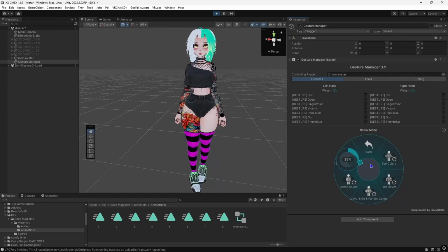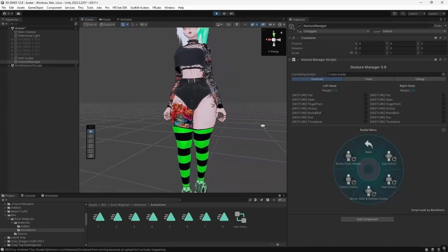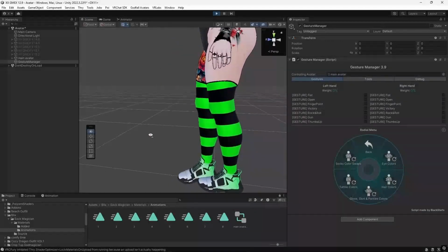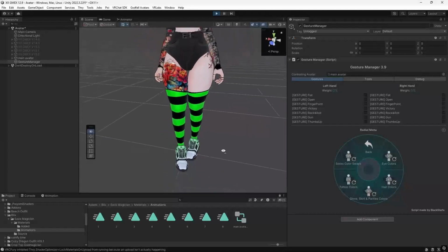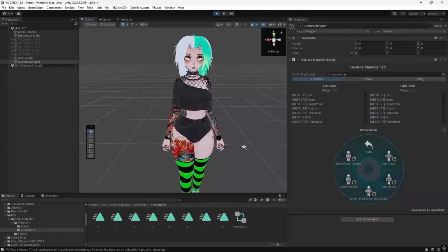Check it out. It's like a Radial puppet. It goes through all 8 different colorways. Pretty easy. Looks really nice. And you can do this for any item that has a material and adjust it however you want. Like, you can make it so many different ways. It's really cool. It's super easy.